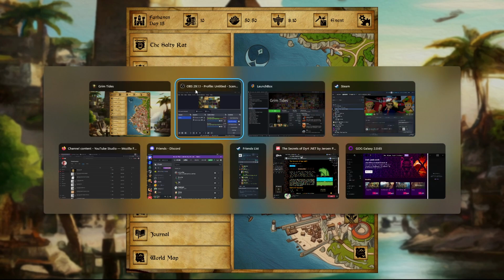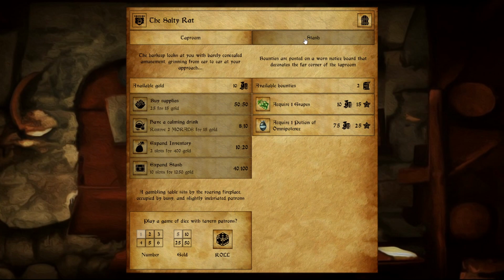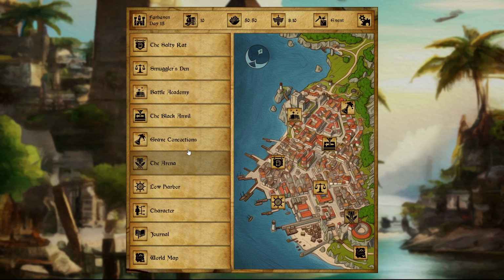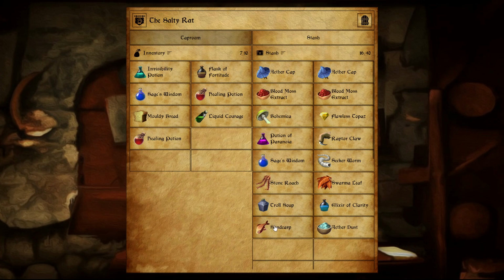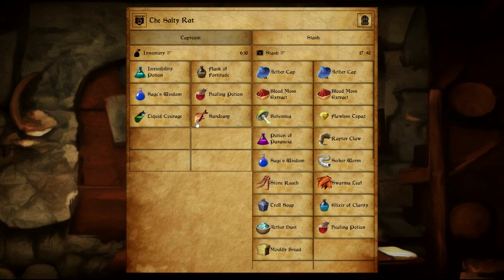Let's see how long we've been playing. 27 minutes only. So let's head to the next adventure. Something tells me to pack for a wild adventure. Wait a minute. Grab the sand cart. Put the healing potion away. And put the moldy bread away for now. That should be good.